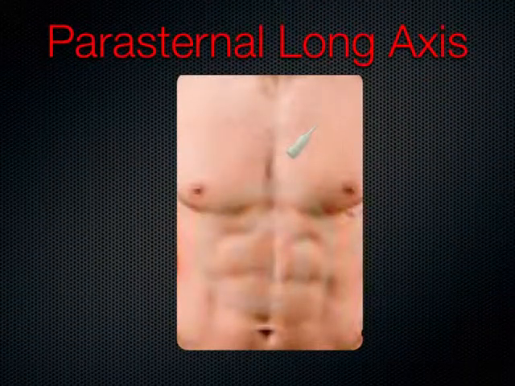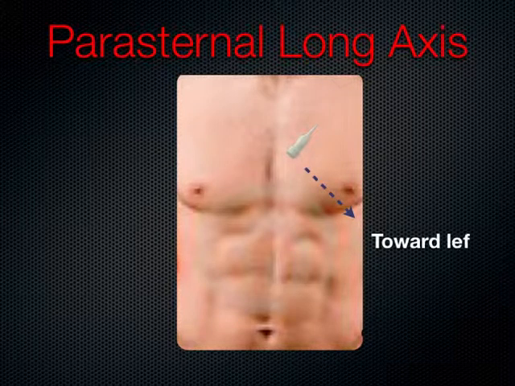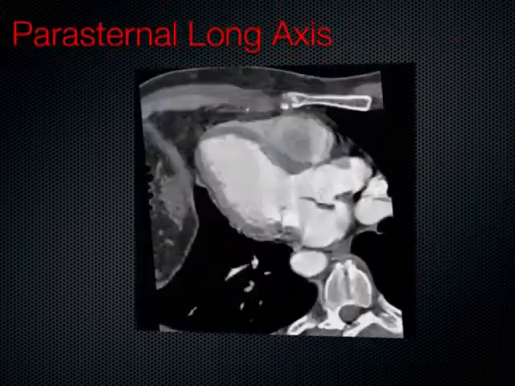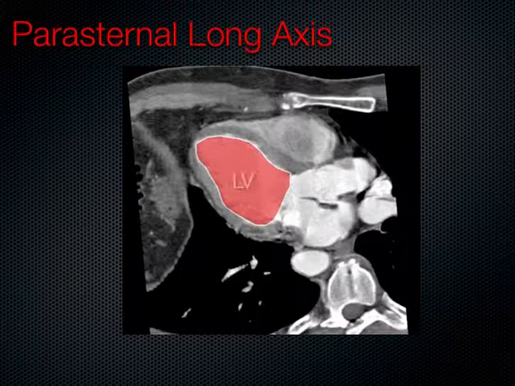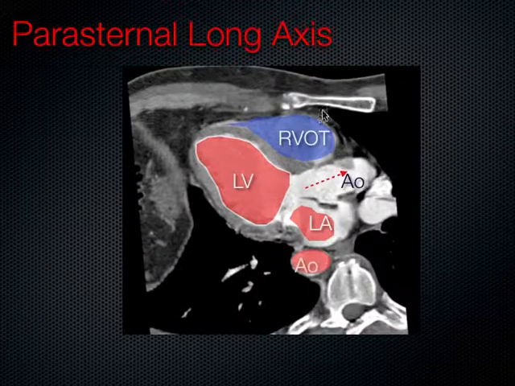Now on the parasternal long axis, we know this one quite well. We aim the indicator towards the patient's left elbow. I realize this is review here, no problem. This is kind of a cool CT scan that I found related to this parasternal long axis, where you can see the location of how the heart is right behind the sternum. Here's the sternum, and then we would just place the transducer right here, parasternal, as the name suggests, next to the sternum.